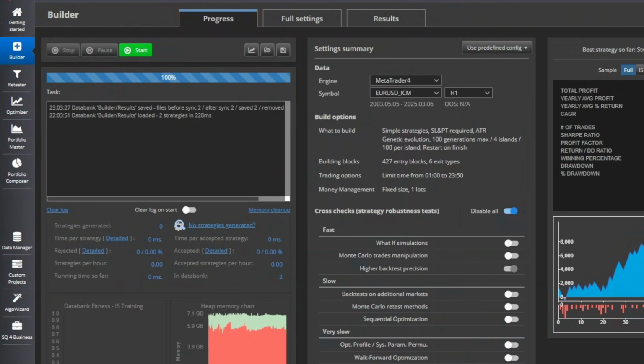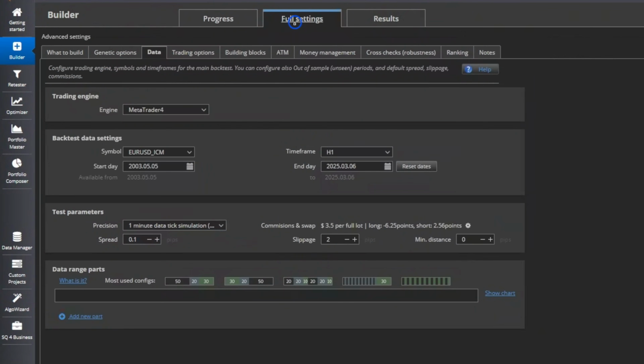Here I am using Strategy Quant, which is a specialized software designed to build strategies for you on MetaTrader without needing to know any code. And I'm in the Builder section. If I go to Full Settings and I go to the Data tab, you can see at the bottom here, you've got Data Range Parts. This is where you can specify the in-sample and out-of-sample periods.